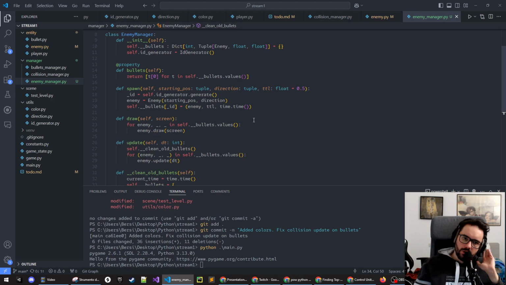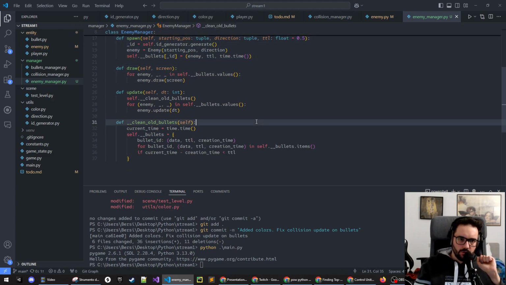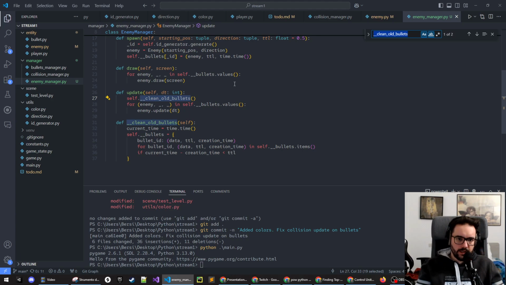Okay, so we have an ID for enemies. We can spawn a new enemy. We can draw the enemy, and we can just update the enemies, and we can just clean all the enemies.